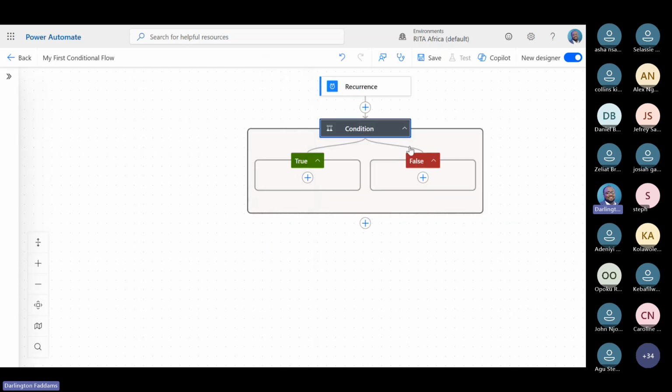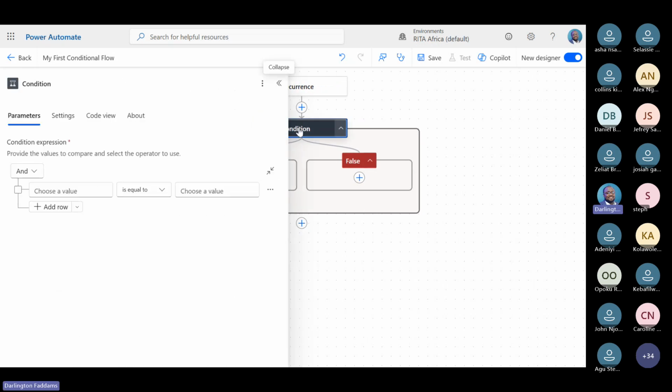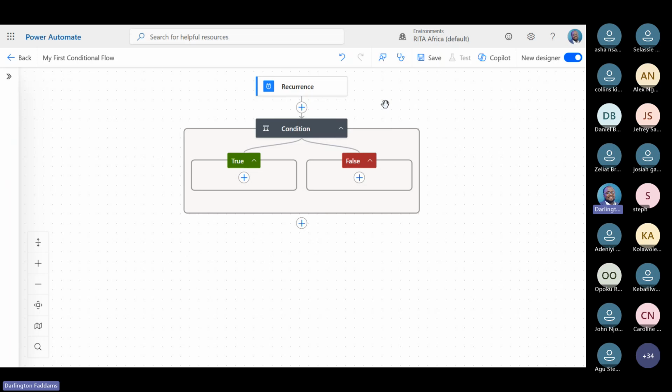You are going to see a condition here. So with this condition, what is actually going to happen is that you are going to set your parameters to evaluate something. And if it is true, you can create your actions under true.